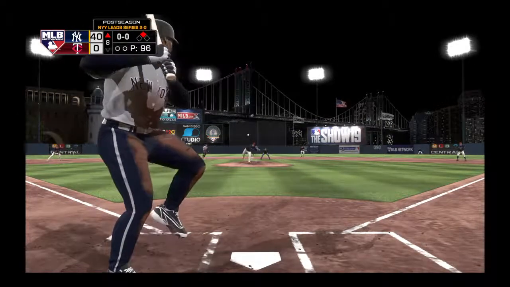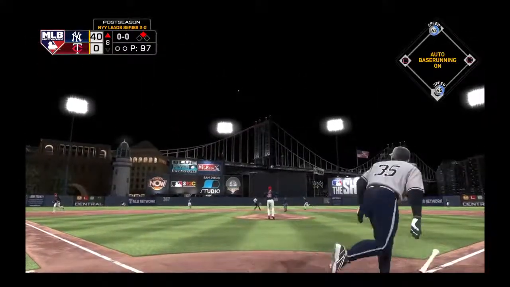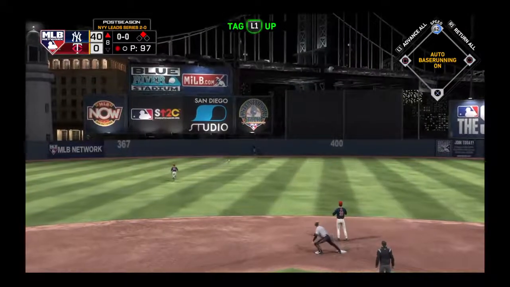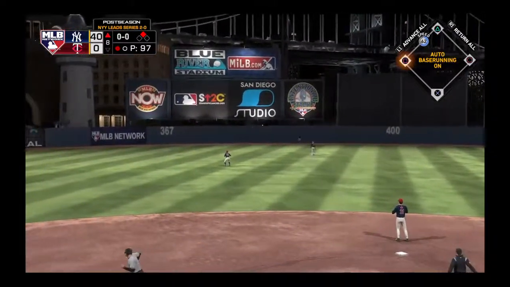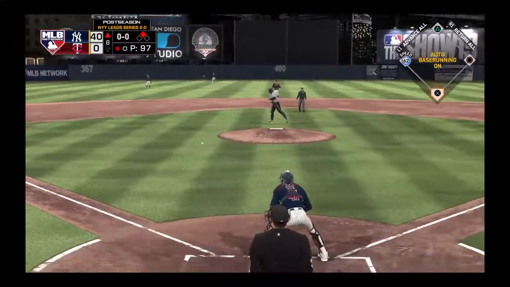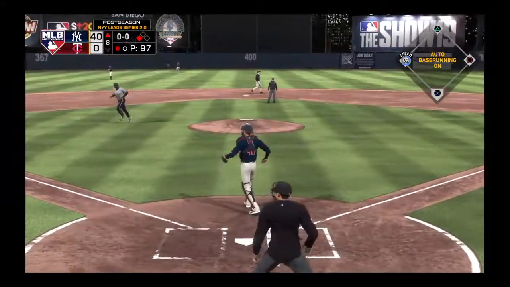Into the box, Frank Thomas. A swing and a drive to center field. That one's got a chance. Catch made out there in center field as the runner will tag from second. And he'll make it up to third safely here with one away.